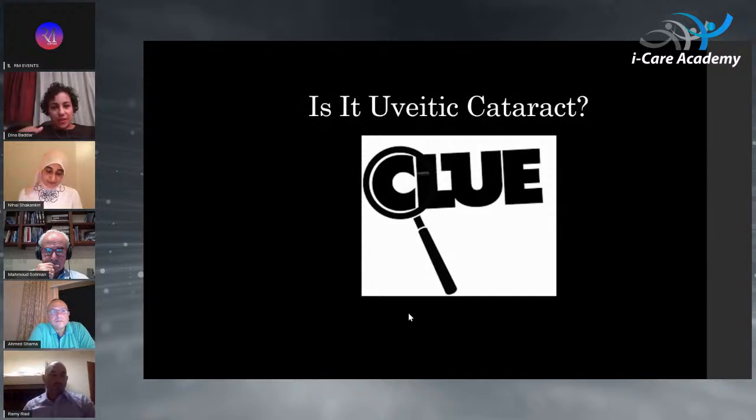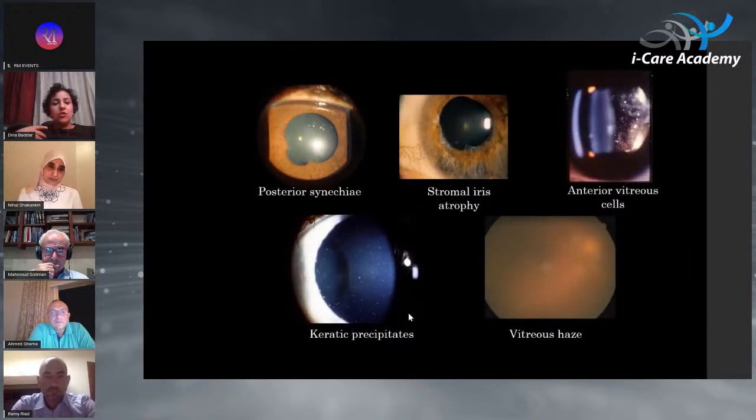Okay, so just a couple of things before we proceed to surgery. Now, I want to tell the audience some clues if this cataract is uveitic. An elderly patient can present with cataract and you're not sure if it's senile or uveitic. Once you see the posterior synechiae, once you see stromal iris atrophy that is not justified by trauma, this is probably herpetic, or you see anterior vitreous cells. So in a well-dilated eye, you look behind the lens with a slit beam and check if there are cells. Now, these cells do not denote activity, but they say that the patient has had an attack of uveitis or iridocyclitis before. For an active patient, you might find keratic precipitates and you might find vitreous haze. So I recommend that you dim the light of the room, crank up the light of the slit lamp, and look for the cells and the flare.